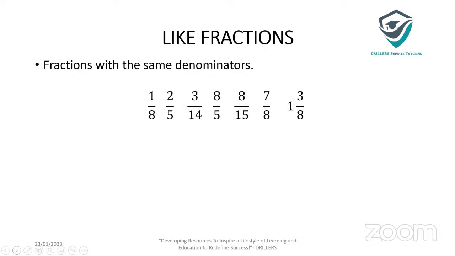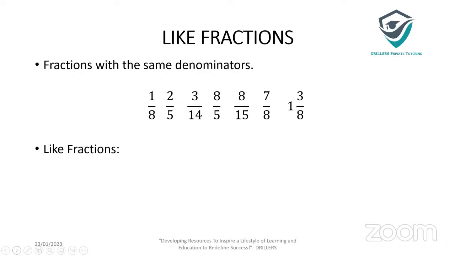So let's look at this list of fractions in front of us. We have a combination of fractions. We have unit fractions in there. We have proper fractions. We have improper fractions. We have mixed fractions. We have a variety of fractions in front of us. But can we pick out what are the like fractions? So remember, like fractions are fractions with the same denominator. Our little clue is that the denominator is the number that is down below.